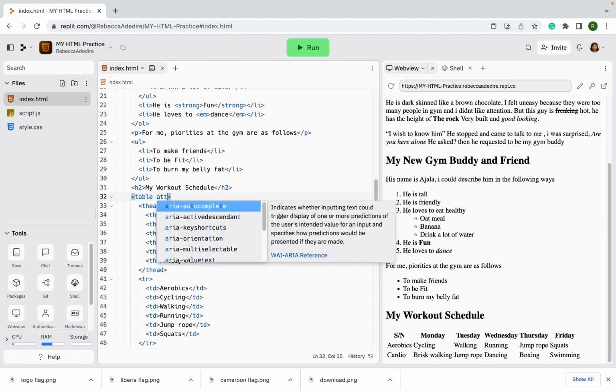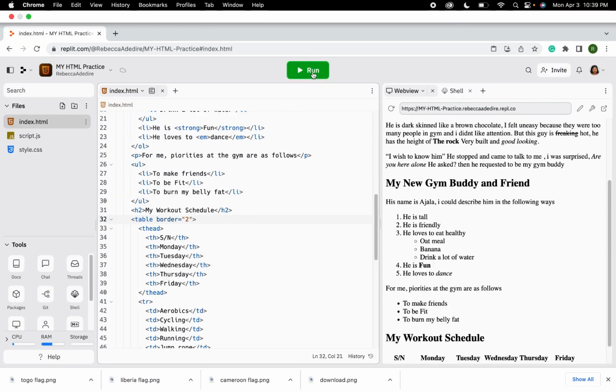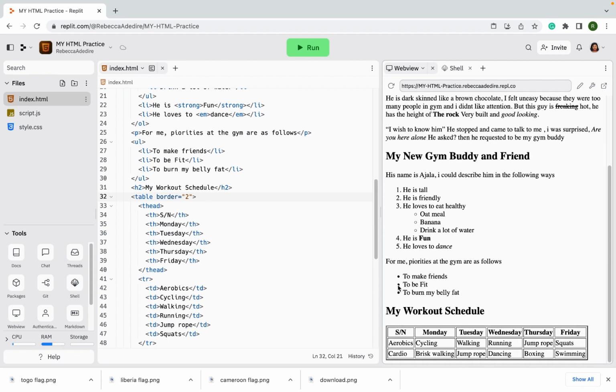From what I've learned, they are called attributes. What you put in the opening tag is called an attribute. We're going to put a border here. So let's put a border, and let's put the value to be 2. Let's run it. Good. It's coming out real good.